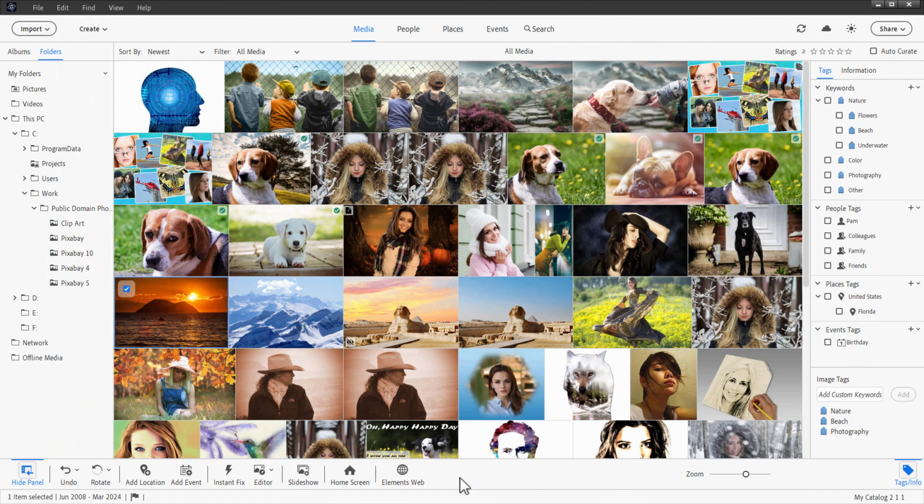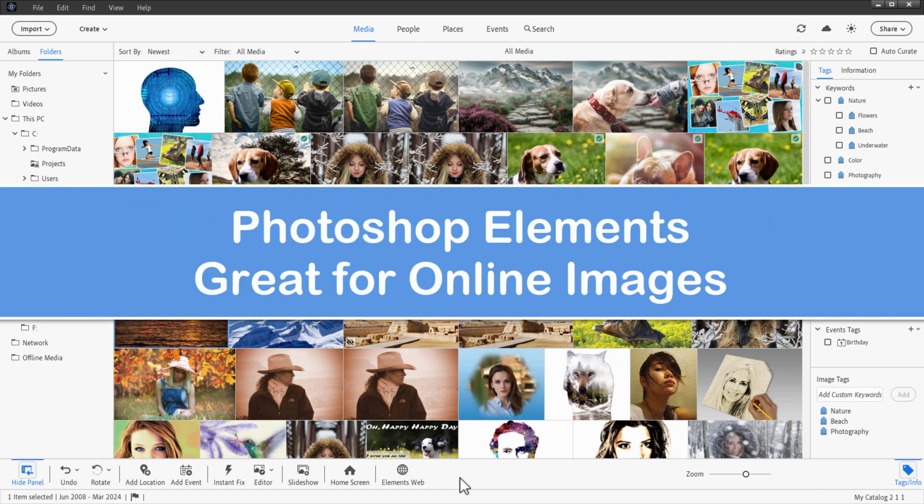And I personally really like Photoshop Elements. I use it every single day. And it's a great program if you're not concerned about things at that professional level. Now, we'll do professional level work if you're working online, if you're making things for seeing on the internet, or putting into email, or putting on a social media, any of those kind of things. This is perfectly professional at that level, or at that use.